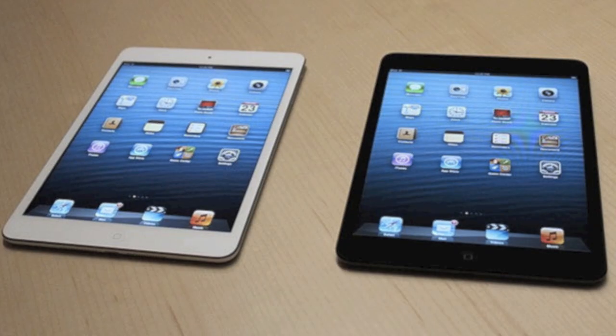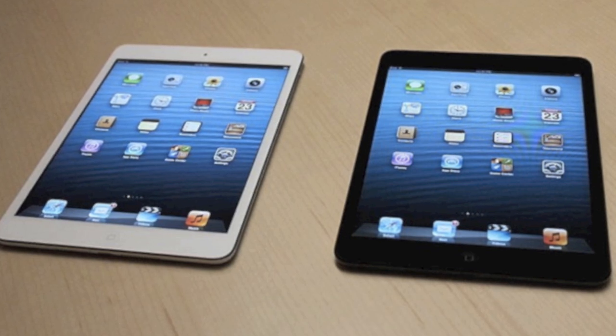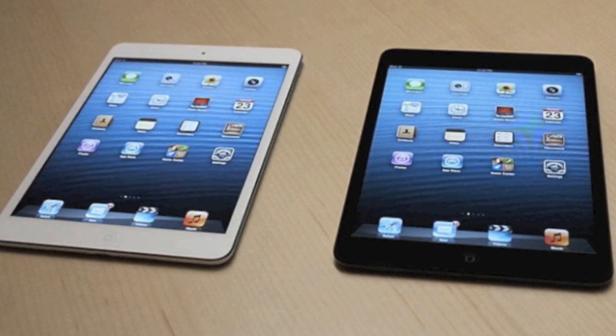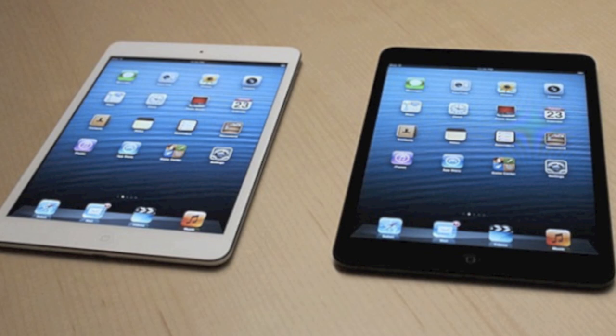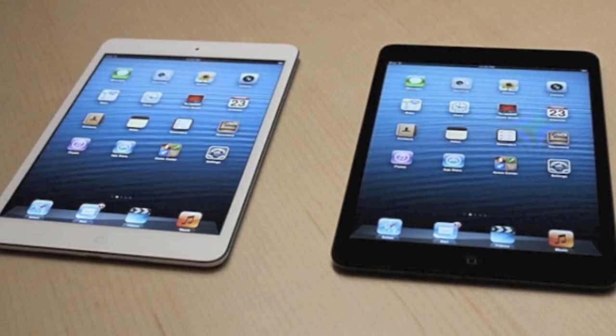Something to keep in mind, though, is that the iPad mini is a non-Retina display. Now, what this means is Retina is basically Apple's display technology that is full HD and it looks outright gorgeous. It's built into most of their recent devices, but the iPad mini did not get in on the Retina deal, so it's non-HD. So if your gift receiver has been using more recent Apple devices, they're probably used to a Retina display and will definitely be able to tell the difference when looking at the display.